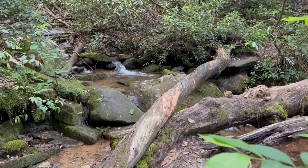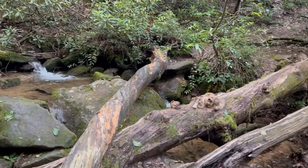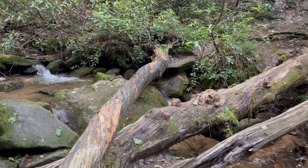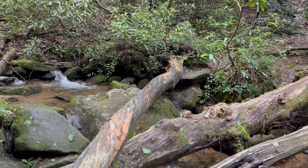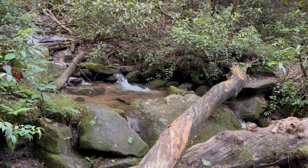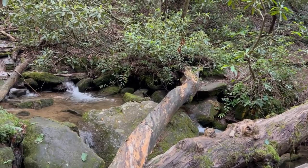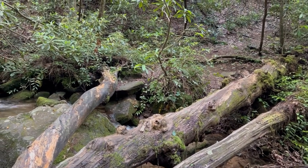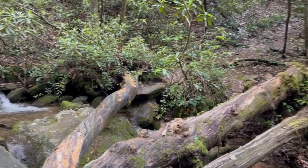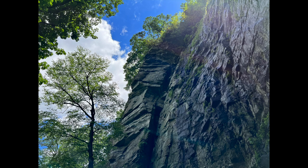If you take the way I took, right near the end — probably the last mile or so when you're tired — this is a crossing you've got to do. Just be aware: there are a couple of downed trees across the path, or you can hop some rocks and then jump on a rock or tree and back off onto the rocks. A little tricky, with a lot of puddles to step through. Almost there — another three-quarters of a mile, I think. Almost there.